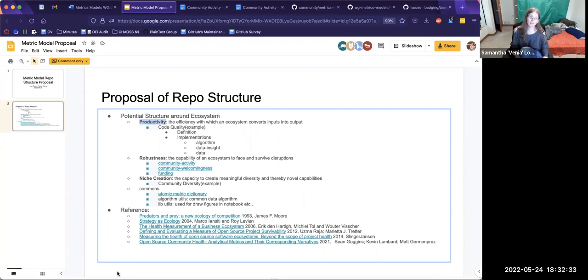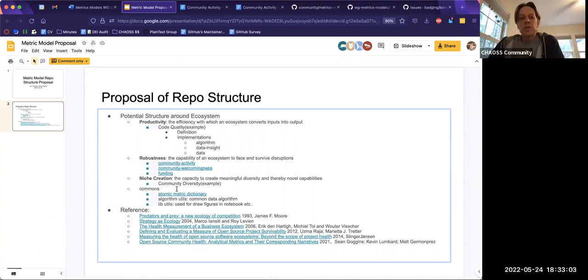Honestly, if we were to get rid of that layer, it would get rid of a layer of abstraction for me. I don't really feel like productivity, robustness, and niche creation are doing anything for me. But again, that also becomes very difficult to manage later on. So the question is, how many metrics models do we think are going to be necessary? And is that layer needed if we're not planning to have like 20 models? The concern is that it may provide a layer of abstraction that may not be needed when we only have 3 metrics models at the moment. But if in 2 years we just have a giant pile of metrics models, that might be hard.